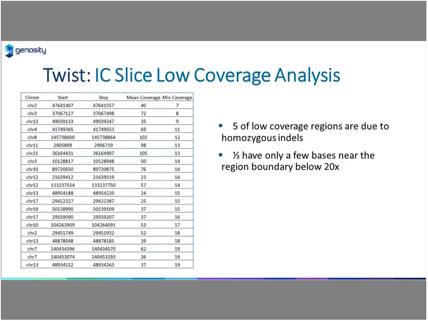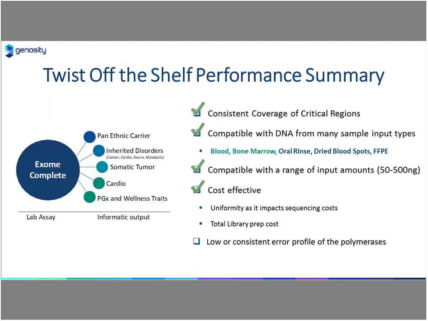So for a sample obtaining about 100x mean coverage, we're seeing somewhere between 7x and 19x at least one spot in these regions. Five of these regions have homozygous deletions, so they're being flagged inappropriately. The region actually has a mean coverage of, say, 100x or so, and for half of them, what's missing the coverage threshold is just the last few bases right before the end of the region itself. And so to go back and pad these regions is not a significant effort. It's not like we've got big holes in genes that we need to worry about and address.